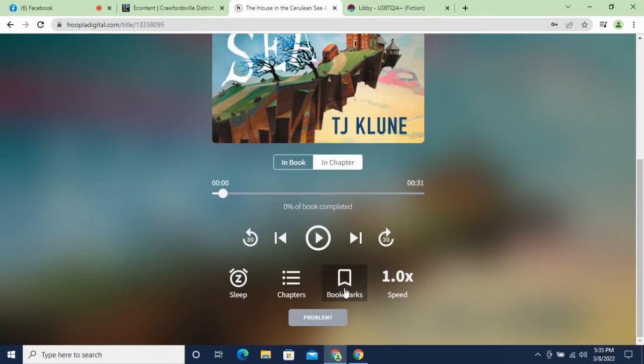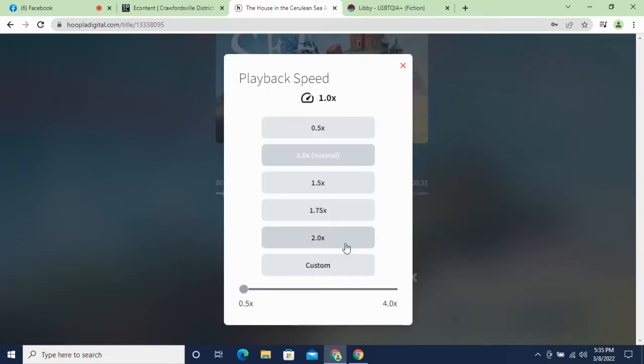I can add bookmarks, I can increase the speed, so if you're a speed listener, which those people actually exist, I was listening to an NPR piece about people who listen to ebooks at 3 times speed, which I don't even understand. Reach out to me and tell me about your experiences listening to books at 3 times speed, because that's crazy. But you can listen to things much faster if you're trying to get through them quickly, or even slower if that's better for you.